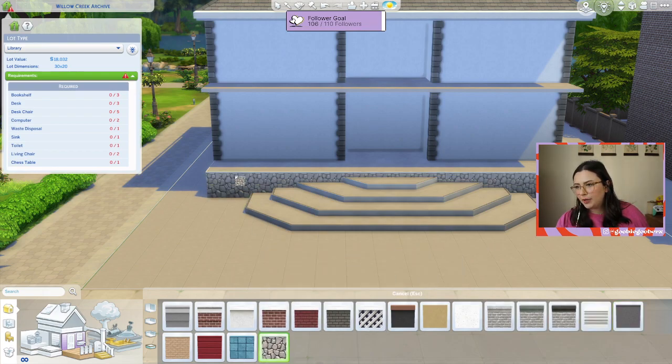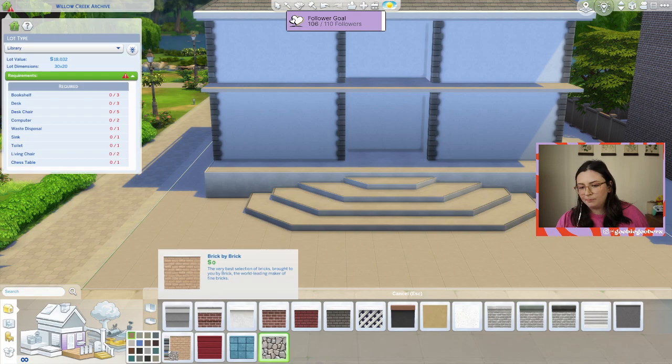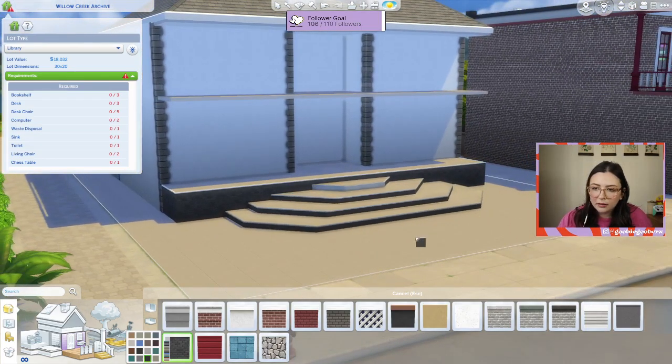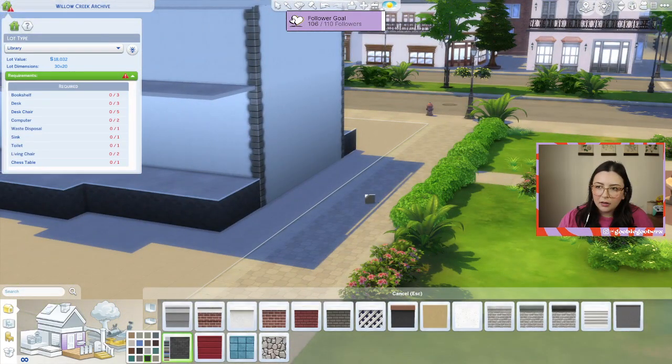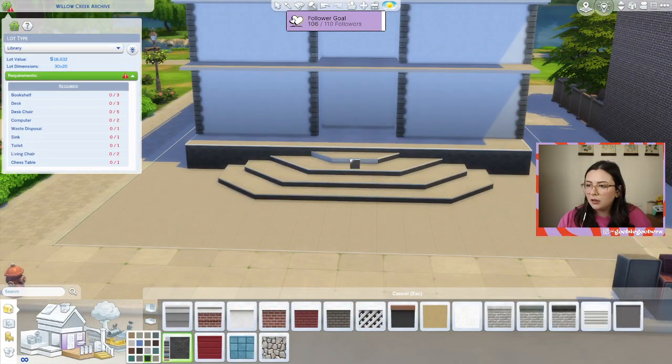Don't know what to make the foundation. Painted brick? Oh, maybe painted brick. Oh, that kind of looks nice. How did I miss those spots? Okay.